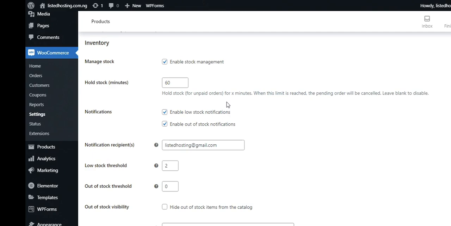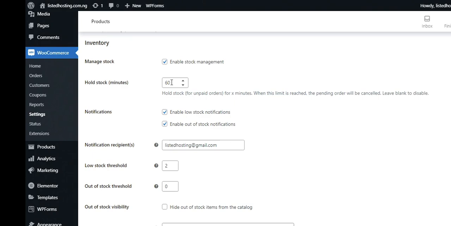Now, how long should this be held for that customer? This can be a very sensitive setting that you need to consider. Can it wait for 60 minutes? That practically means that if the person is trying to make payment within the space of 1 hour, the product will be unavailable. This can be a negative setting if you're not careful, because some other customers might want to buy this product, but because it's reading out of stock or low on stock since someone else is trying to pay and it's taking 1 hour, that can affect the customer's decision.